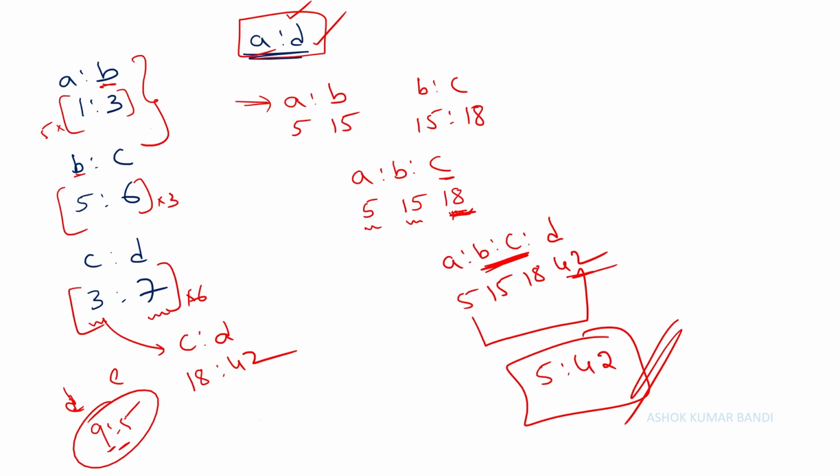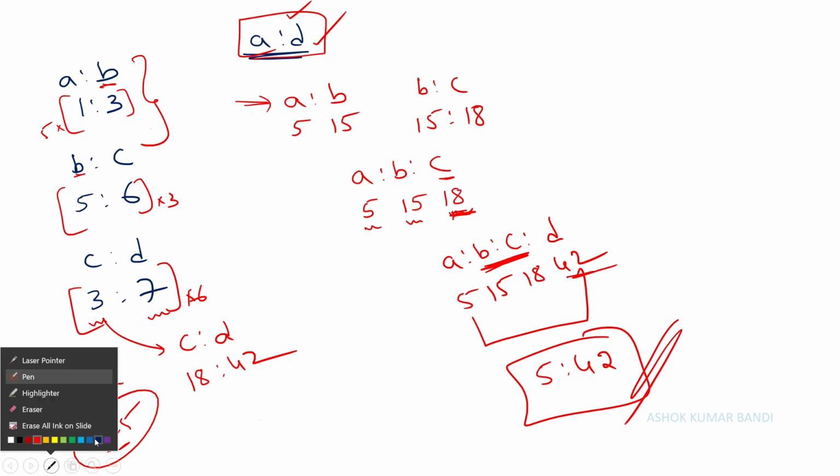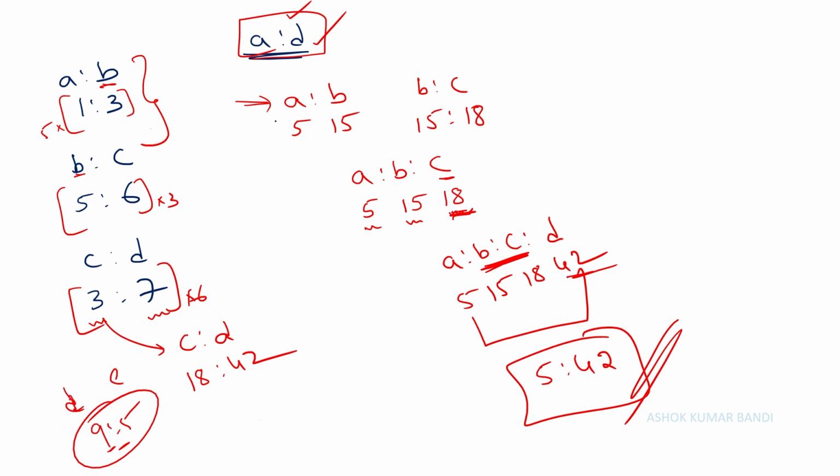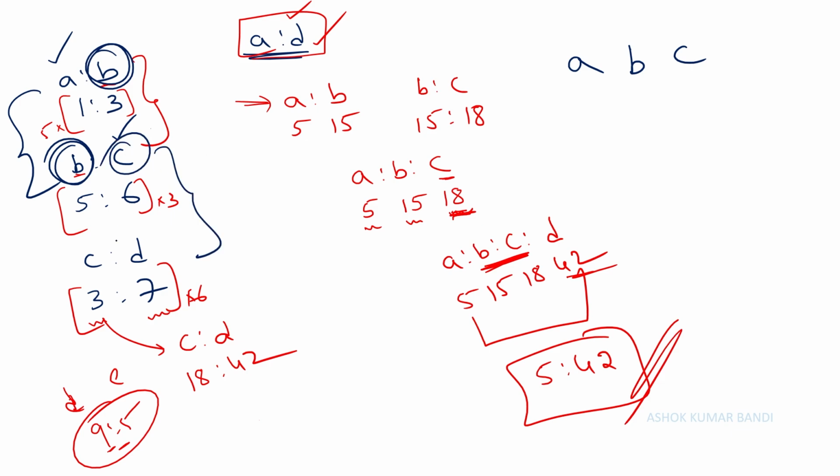So please follow with me. See here, first thing what you need to do here is take two ratios. Whatever the common variable you are having here, write the common variable in the middle. One side one variable and other side some other variable. Make sure you are only writing the common variable in the middle. Next one, take next two ratios. What is the common variable here? C. So C should be in the middle. One side you are already having B, so take D on the other side. Don't write ABCD. You have to write the common variable always in the middle.